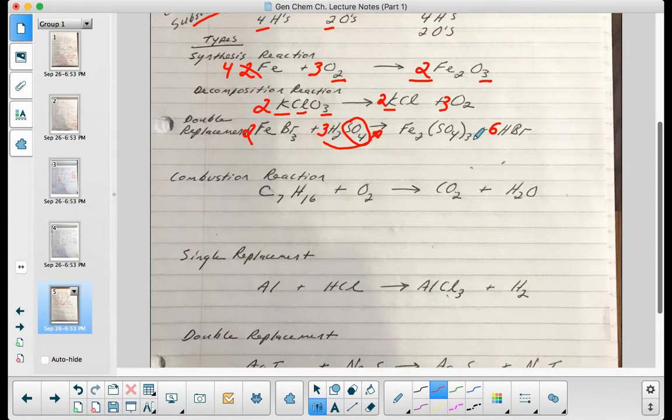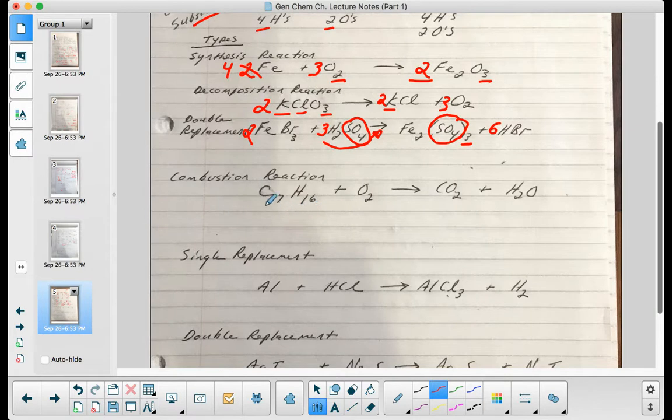And so now by putting that 3 out in front there to help me take care of the hydrogens, I've now taken care of the 3 sulfates here. So the reason I want to do one of these examples is that typically if you just balance your polyatomic ion as a whole single unit, rather than separating it out to sulfurs and oxygens, it makes it a lot easier. And now here's a combustion reaction.